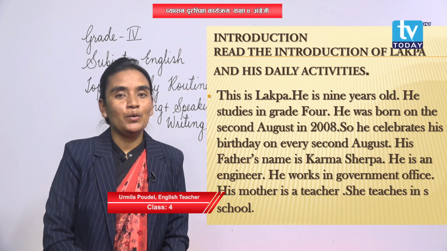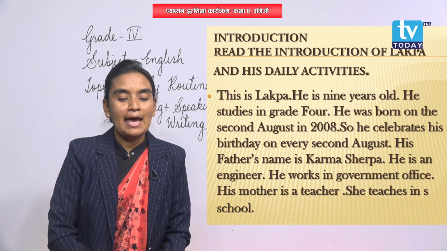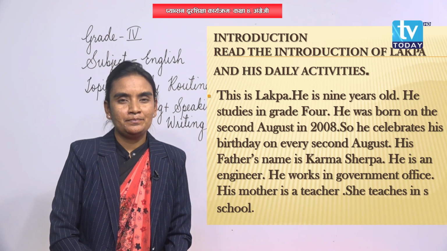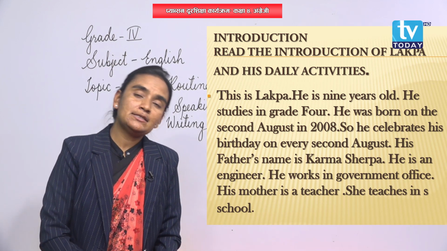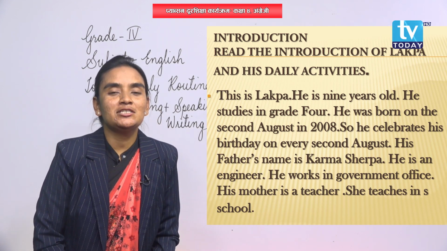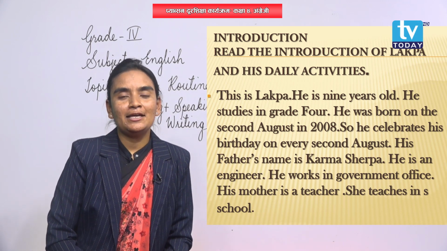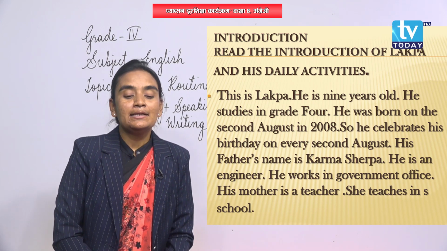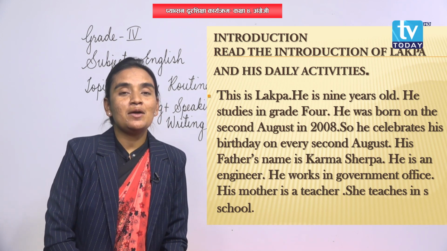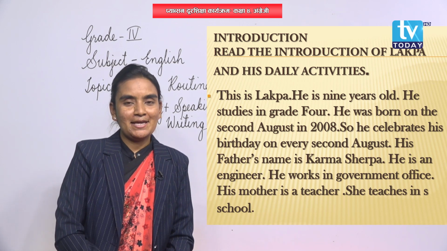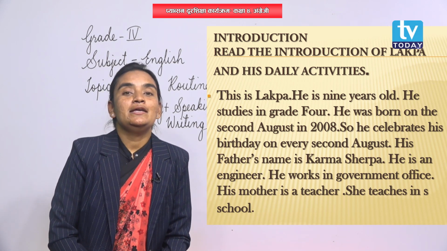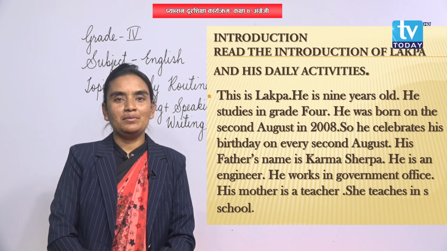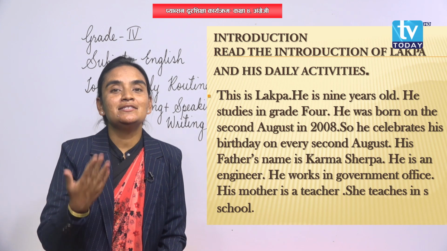Lakpa is a boy. He studies in grade 4 and he was born on 2nd August in 2008. So now, children, he always celebrates his birthday. He always enjoys his birthday. He always makes fun on that day when he was born. That was 2nd August. Right, children? Now, what is his father's name? His father's name is Karma Sherpa. Okay. So, he is an engineer. Who is an engineer? Is Lakpa an engineer? No. His father is an engineer.